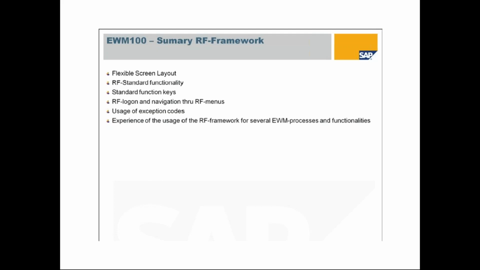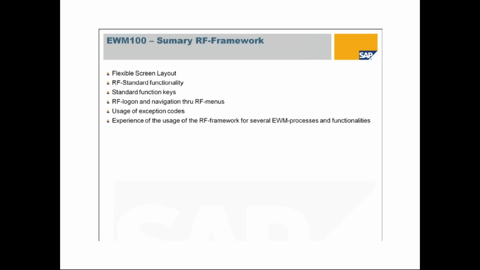Another example: during warehouse task confirmation, bin 123 is proposed by the system. When I approach it, bin 123 is not in usable condition. I want to keep my product in bin 125, which means I need to change the destination bin. What can I do? Spontaneously I enter an exception code in the system and change the bins. You will get a clear idea during exception handling. We will go through one or two examples of that.